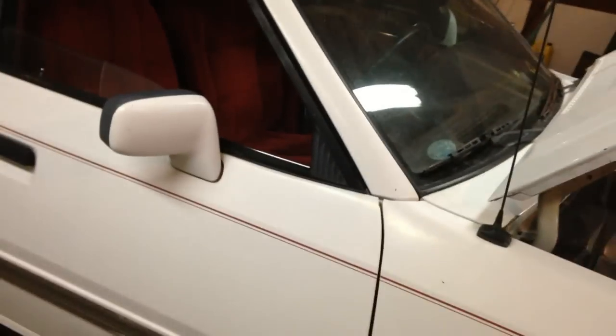Front fenders can be replaced but back fenders not so much. I've also got to take care of a few little rust issues there. I think this car really hasn't seen many winters because it's an 88 and really the only rust I could find was underneath here. Part of the floor panel was rusted out, and I did what I don't like to do — I used Bondo, just because I couldn't find my sheet metal that I usually use to rivet in there. I'm trying to get this car up and ready to go so my friend can have the Elantra, because he already paid me for it.